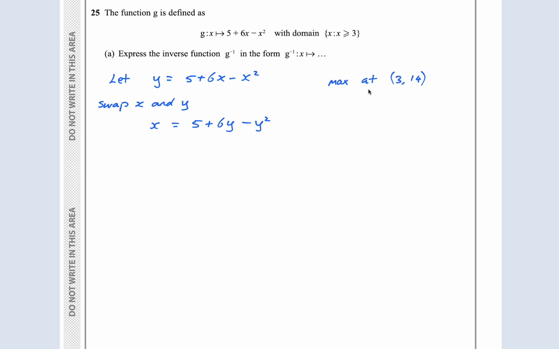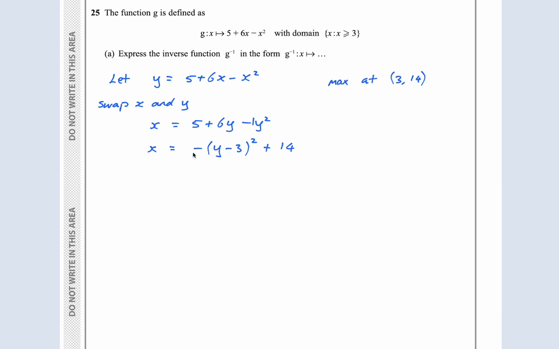Okay, so I can then say x is equal to minus, because this is -1, that stays the same. I do y minus 3 from this 3 here, squared plus 14. And that's it. Now there's other ways to complete the square, guys, but if you multiply this out, you will see you get that.